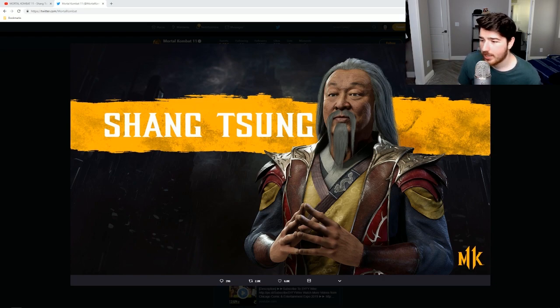Kotal looks cool too, actually, to be honest with you. I probably won't play Noob, but I think he looks cool. Kano is a much better design than I thought he was before, but I probably won't mess with him that much. I'll probably try him, but you know. I think when I stream this game, I'll probably end up playing like everybody.